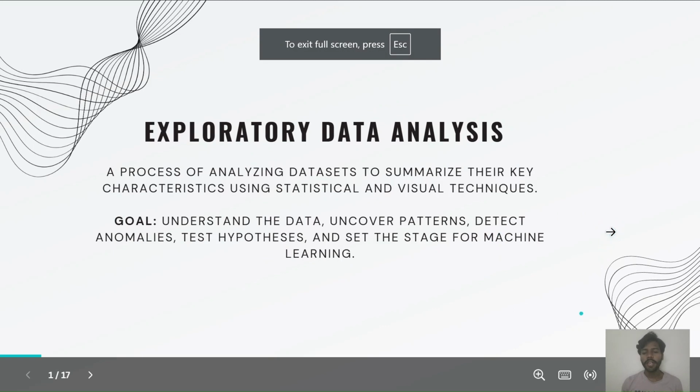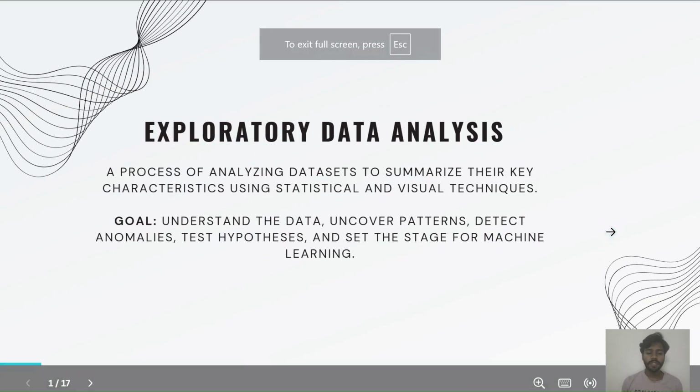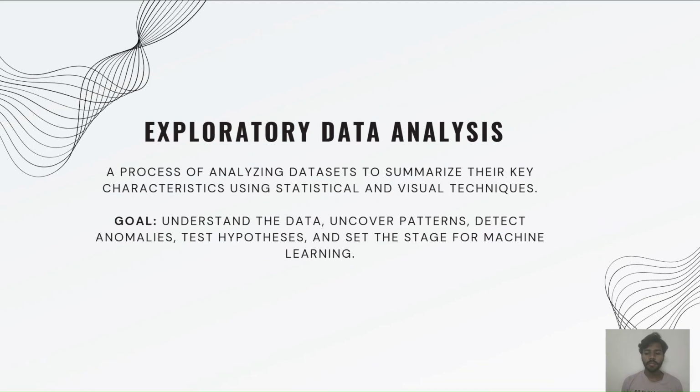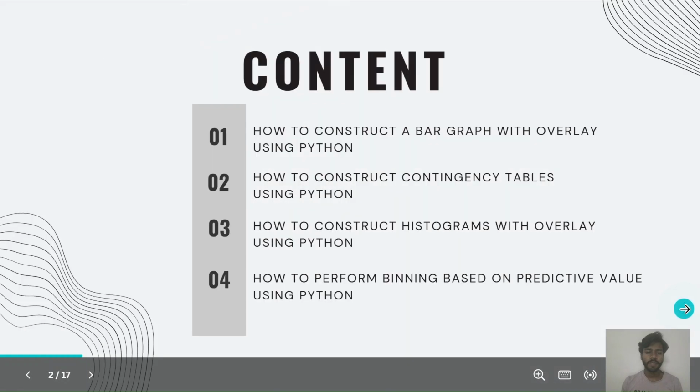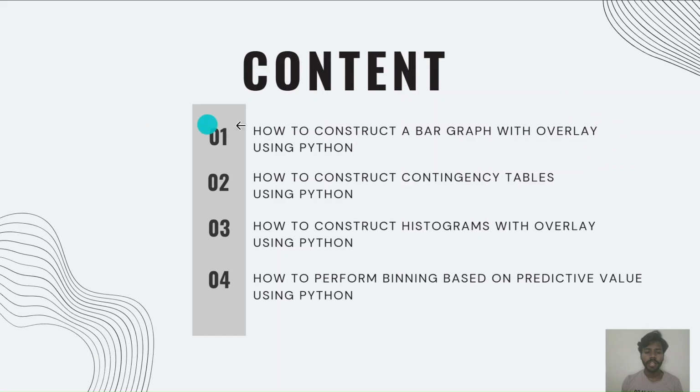So, exploratory data analysis is a process of analyzing data sets to summarize their key characteristics using statistical and visual techniques. What is the goal of EDA? To understand the data, uncover patterns, detect anomalies, test hypotheses, and set the stage for machine learning. Then this is the content which we cover under EDA.